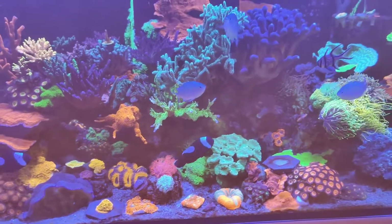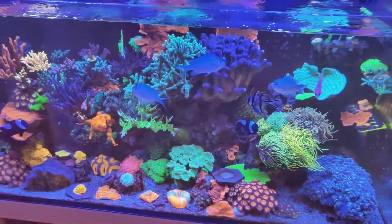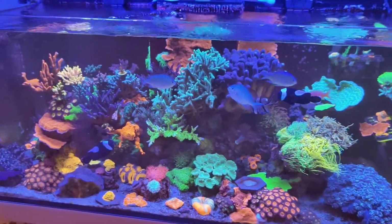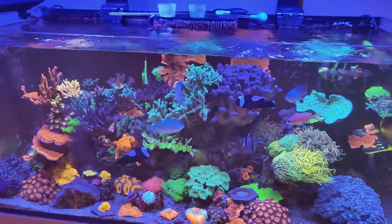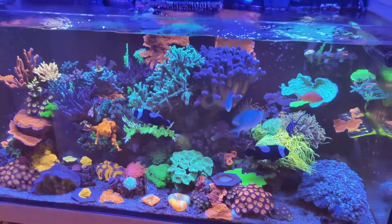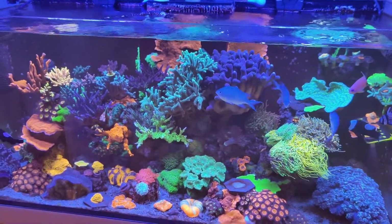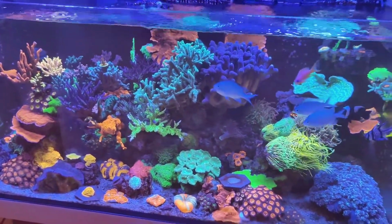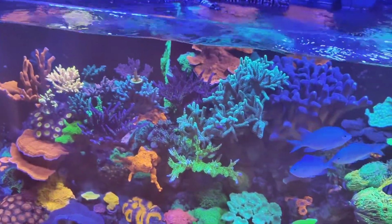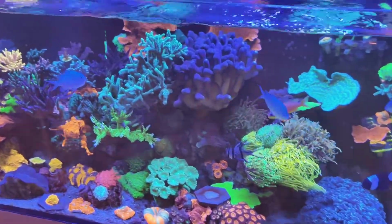Not about it overflowing completely, because the sump can take 25 litres, but the salinity in the tank. Now, the salinity I tested yesterday and I tested this morning, and it's reading at 1.023. So yeah, a bit low, but nothing to be too concerned about. Corals seem happy, fish seem happy. But if the 25 litres would have been dosed in, then we would have been in major problems. We probably would have gone to 1.019 maybe, or maybe 1.018, maybe even lower than that. I'm not 100% sure, but thankfully it wasn't completely full.